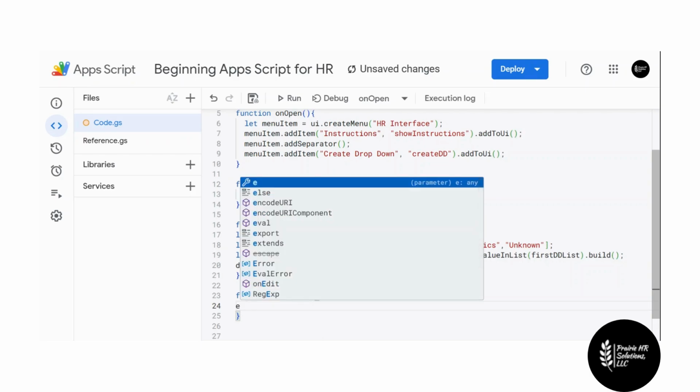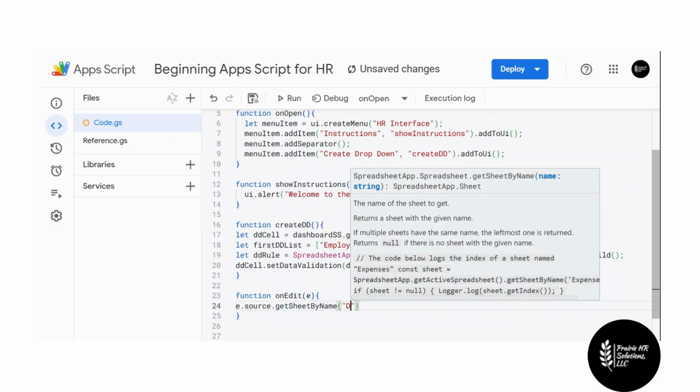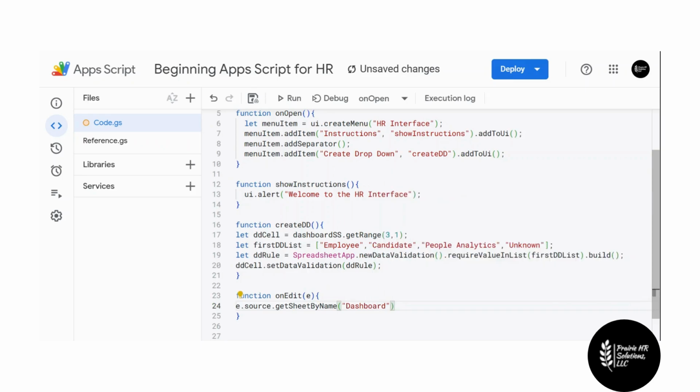So what we want this E to be is we want this E to essentially focus on the source. And that source, we want to be that dashboard sheet. So we can do get sheet by name. It's going to be dashboard. Oops.